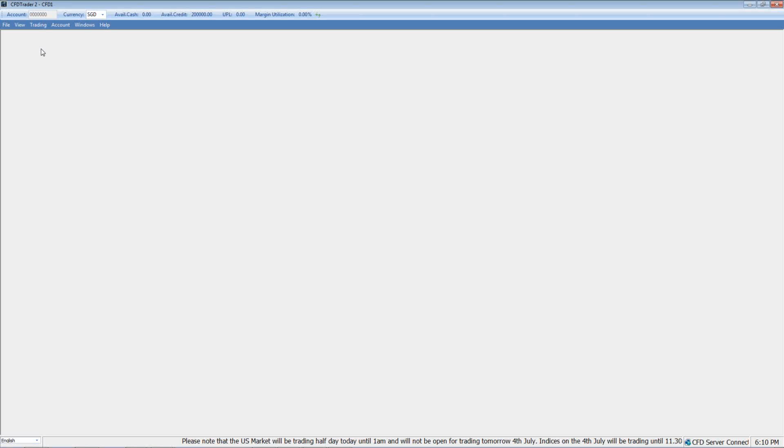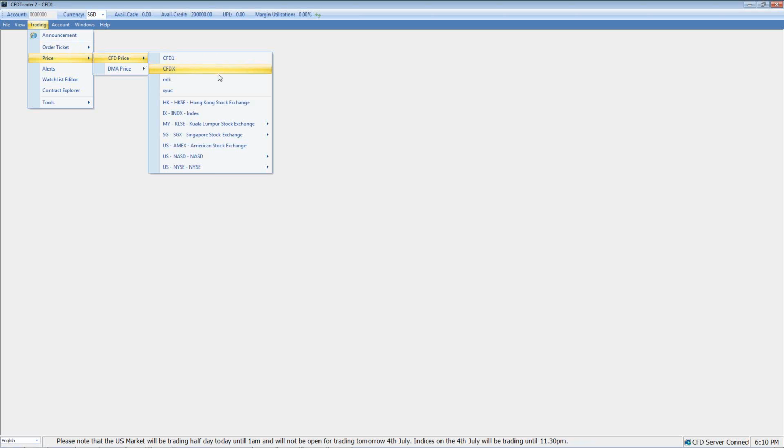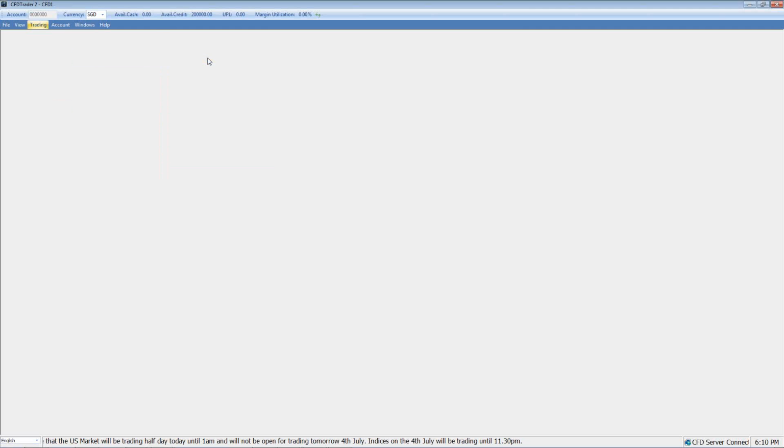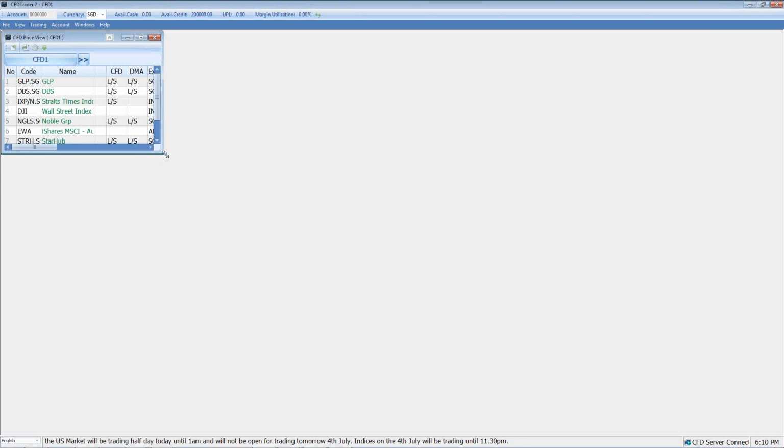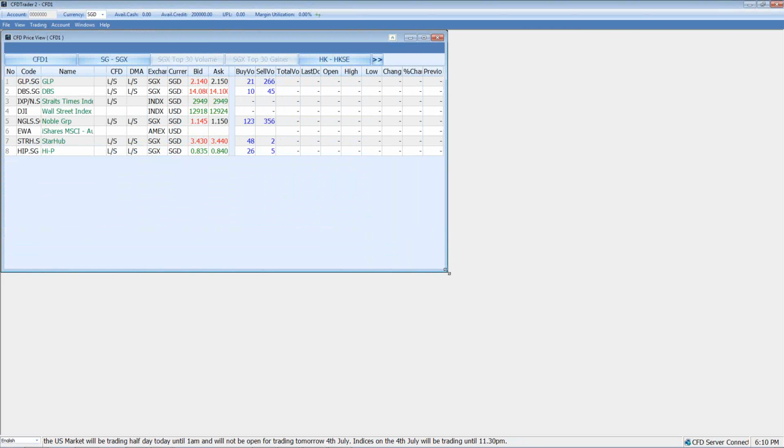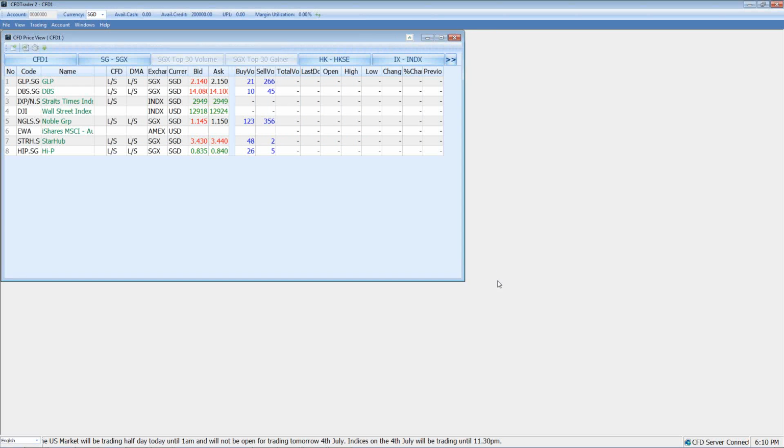Okay, so moving on to workspaces. Now, as you can see, this is a blank window. Of course, you may cheat and go through our basic default workspace. But if you want to start from scratch, for example, let's say I would like to have my prices watch list. I have saved a couple of watch lists over here. Let me click on the first one, so you see that I have the first watch list over here, right?